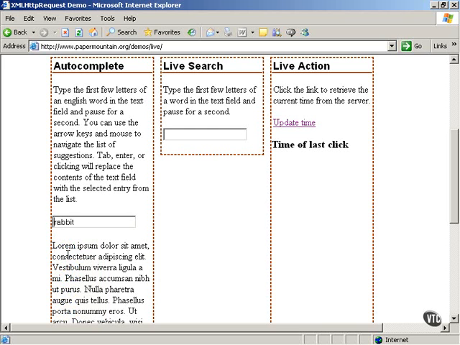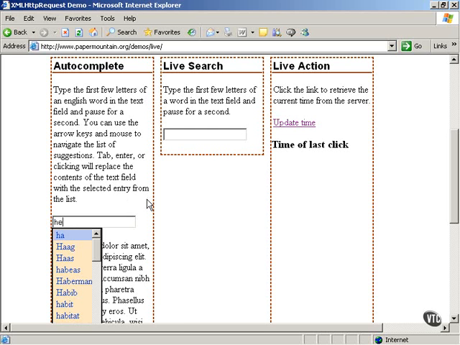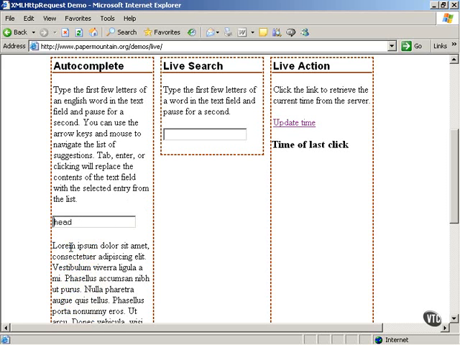So that's another popular use for Ajax, and you'll see that very frequently as you look around for Ajax examples on the web. Autocomplete allows you to simply type the first few letters of a word, and you can find the rest simply by relying on Ajax. For example, here is H-E, and you're looking for the word head. You can just select it like that, and autocomplete will be able to save you a little bit of time and effort typing in words, and it's a very useful thing to do.